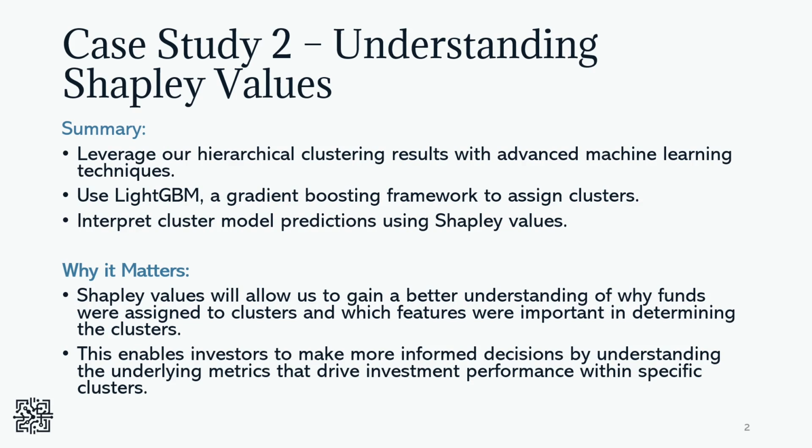Why is that important? Well, if you knew which features were most important, then you could make decisions based on those features. Let's say you can say, I'm most interested in this risk metric, and I want investments that are going to do well with this risk metric. This will help you decide that. Normally, we don't want to use just one; we usually combine a number of metrics. So you can use the Shapley values to help isolate the funds that will give you what you are looking for. And that's what we're trying to do here.